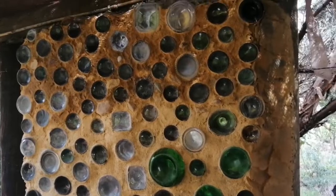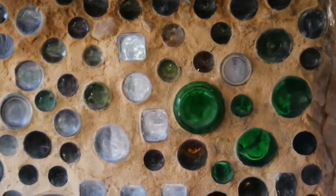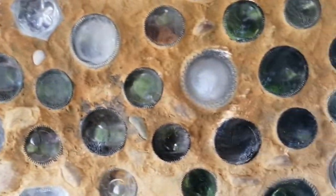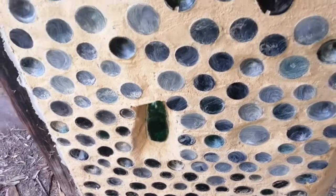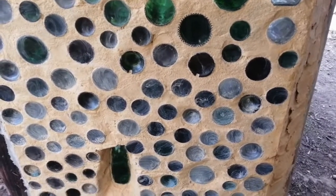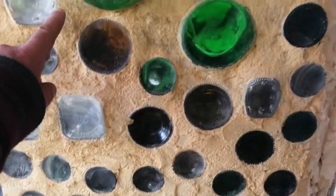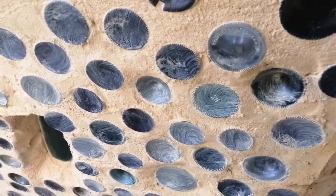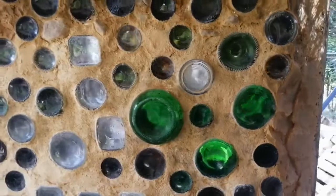I've come to the end of the video. The wall is basically finished and I'm very happy with the end result - it looks really cool and transmits good light. This is a fun little project. I put in one of the two-liter wine bottles down there - at the beginning I thought it was a good idea, then I didn't like it anymore. I wanted to take it out but by then it was too late, and now it seems like I'm the only one who doesn't like it - everyone else seems to like it quite a bit. You can still see the clay I painted with - dug out here on the property. This is an awesome little project and I'm definitely going to build more bottle walls.